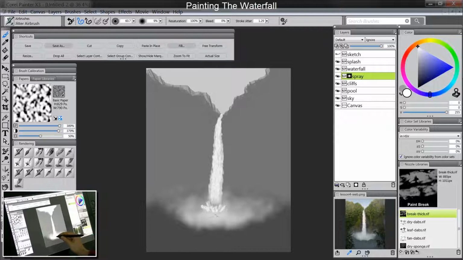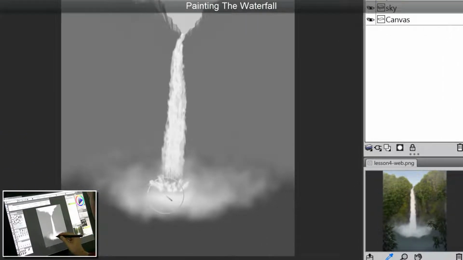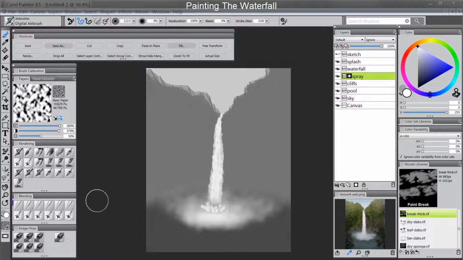The center of this area we will highlight with white, so let's go out of our mask back to the layer, so make sure you click on the icon that's to the left of the mask to select that. And we'll use white, and we will use the digital airbrush to just highlight this area here and make it a little bit more white. And then we'll want to blend this a little bit with the diffuse blur brush, so we'll use a slightly bigger brush. We'll apply our layer mask too by right-clicking on it and going to apply layer mask.